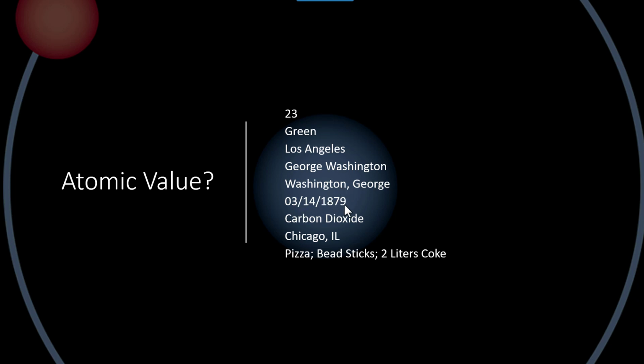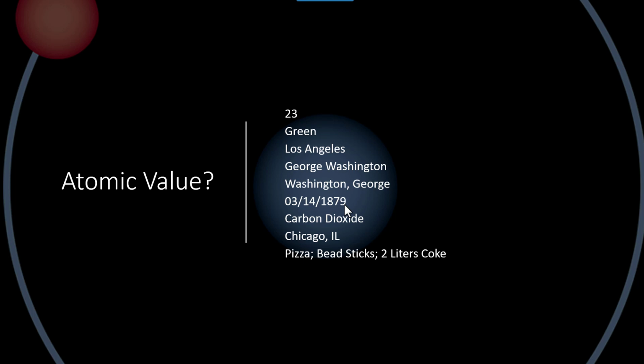Now, dates are another one where is it an atomic value or not. So I would consider a date to be an atomic value, but you could argue that maybe you need to have the pieces separated out. I've seen cases in data warehousing where people make special date dimensions that will have as the primary key of their table the full date, and then they'll have the pieces for the year, month, and day. So I think though, as far as a normal table, I would just retain the date.